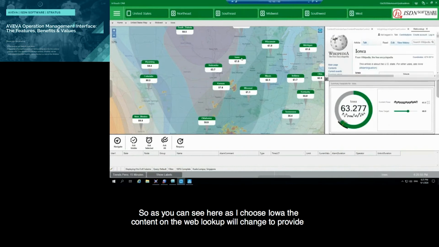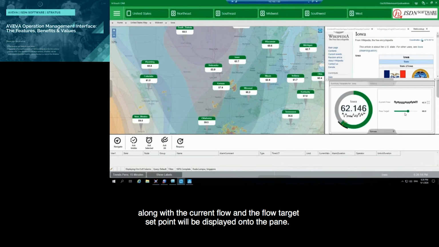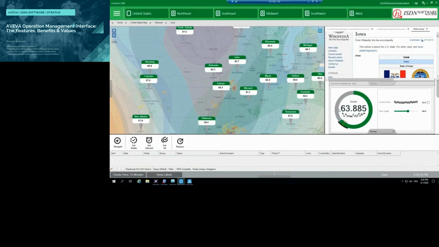So as you can see here, as I choose Iowa, the content on the web lookup will change to provide me with the wiki information on Iowa, and at the same time, a summary faceplate for the IoT data, along with the current flow and the flow target set point, will be displayed on the page.